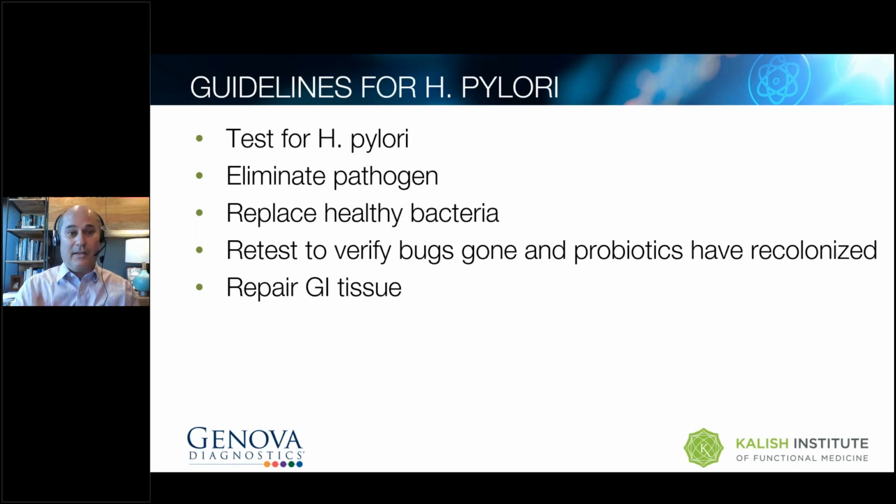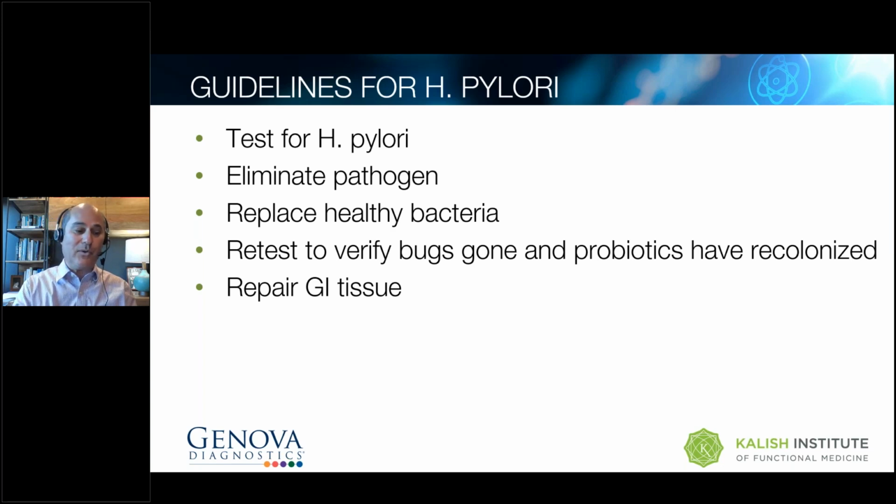Okay. You then need to retest. That's a pretty important step because what if you missed it? What if the person's feeling better but you didn't really get it? So you retest. When do you retest? Usually the treatments take 2 or 3 months to eradicate it. You usually have to wait a month or 2 to do the preparatory work before you try to eradicate it. So you're usually looking at a retest a month or 2 months after your killing treatment is done. So that's typically around 6 months into this.